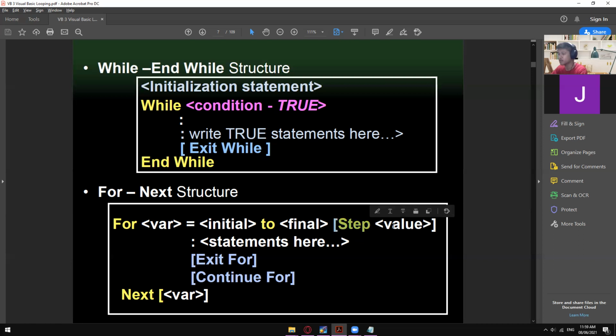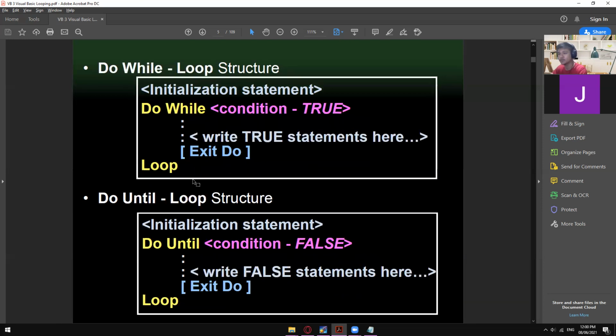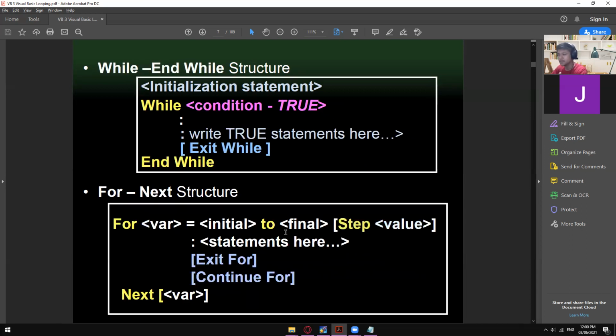So we can also do the step value on the do while loop, the do loop until, and then the loop while and loop until. Okay, just a different way of doing it. So basically, it's quite the same. You will put here the condition on how many times it will loop, and then it will execute the statement down right here. And then you have to put the variable right here. Whatever your variable is here should be the same as this variable right here.